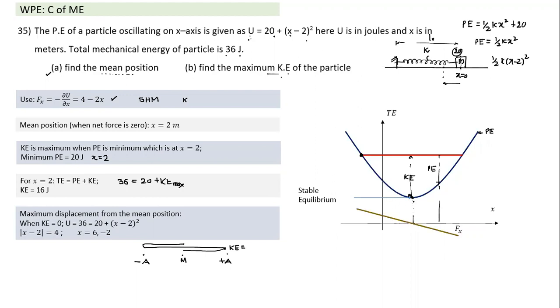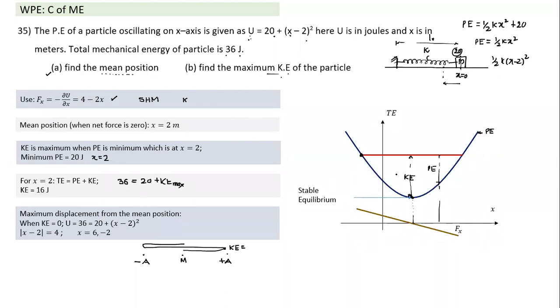And if I draw the force here, the slope is positive and the force will be negative. Here the slope is negative, force will be positive. And we have already seen that force will be a linear function of position. The force will vary like this on the particle. So this whole thing indicates a condition of stable equilibrium.